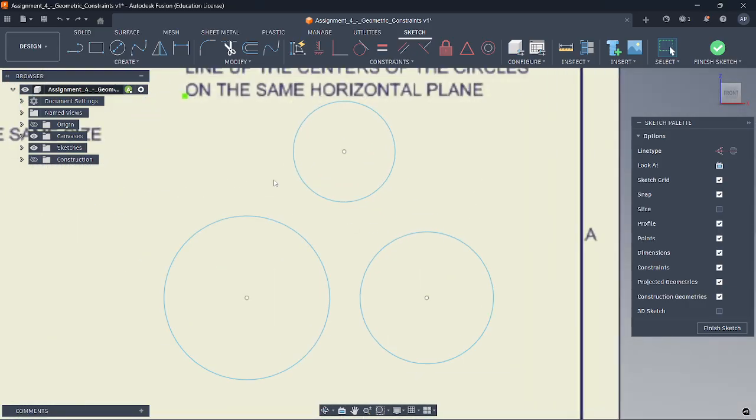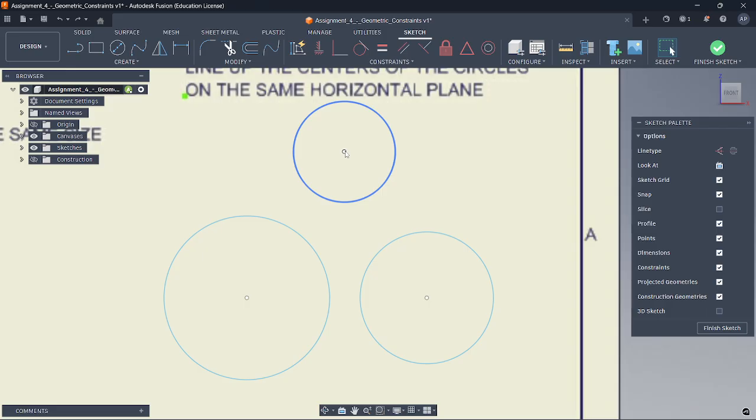So how I see it is Fusion will do the easiest thing, or it'll take the path of least resistance to make whatever thing you ask it true, right? So in this case, again, horizontal or vertical. You tell Fusion, I want these 2 points to be horizontal or vertical, and it's going to pick the easiest way.